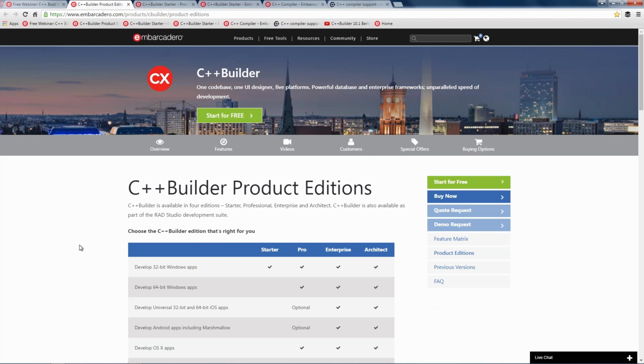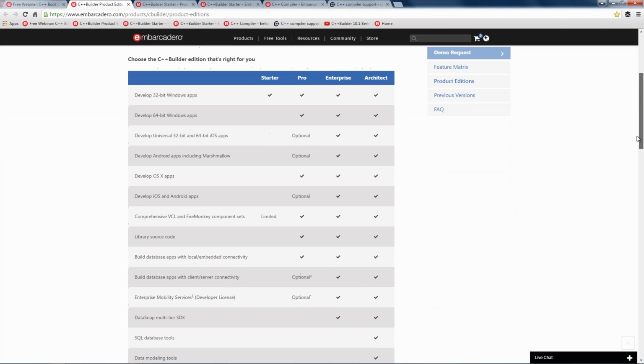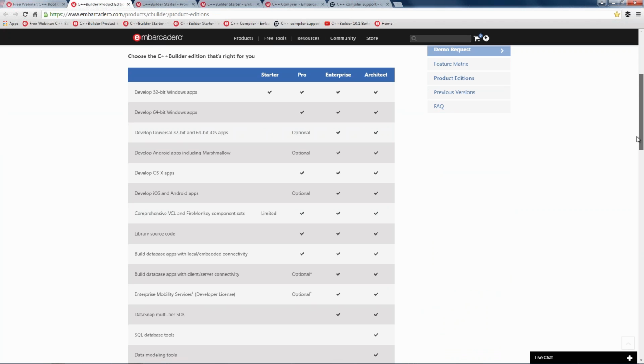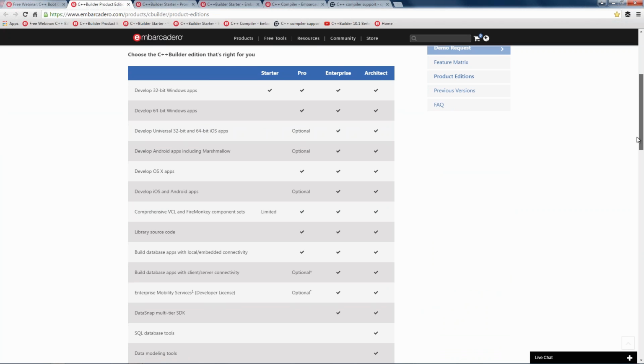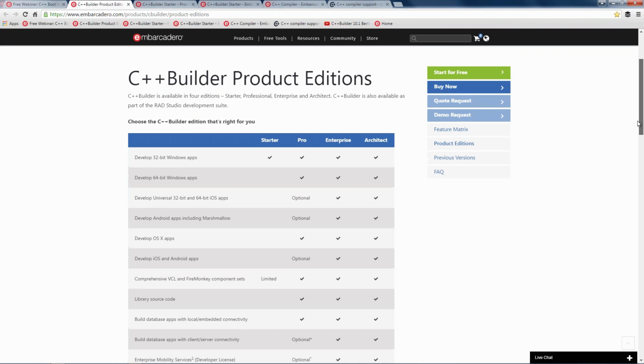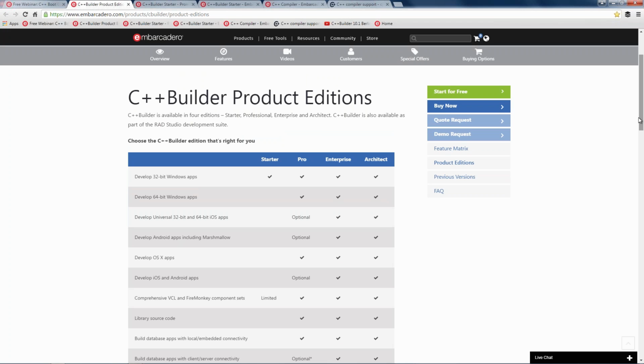On the links I have on my blog post, you'll see these different links to these pages. This is the C++ Builder Product Editions page. So we're using C++ Starter during this bootcamp week, but you can also use the Pro Edition, the Enterprise Edition, the Architect Edition of C++ Builder. The difference in Starter Edition, which has that free for now special offer, is that it has all the capabilities of the language compiler, as well as you can build Win32 applications with the Starter Edition using both the Visual Component Library, VCL, or the FireMonkey Framework, FMX.